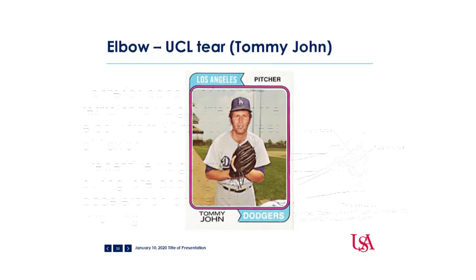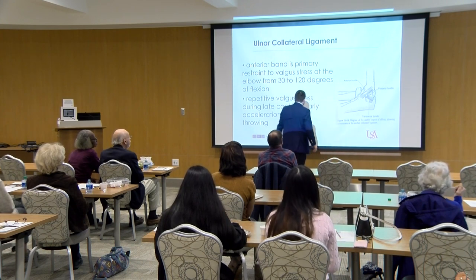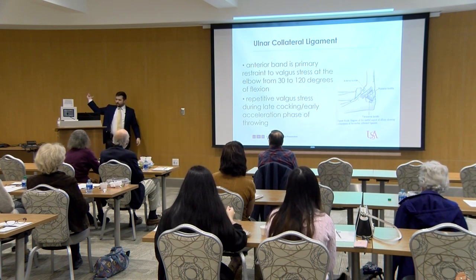And what we're talking about with the Tommy John ligament or Tommy John reconstruction is the UCL, the ulnar collateral ligament, or the Tommy John's ligament. This is a ligament on the inside of the elbow right here, and there's three main bundles, the main bundle being this anterior bundle, which is the primary resistant to valgus stress, or the turning out of the elbow when you throw. That ligament gets stressed at about 30 to 120 degrees, right in that throwing motion. And repetitive stress during that late cocking puts tension on that ligament and can lead to tears.